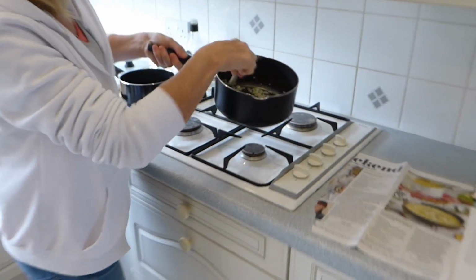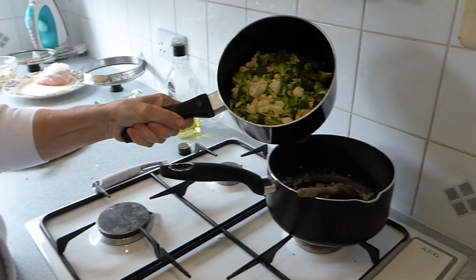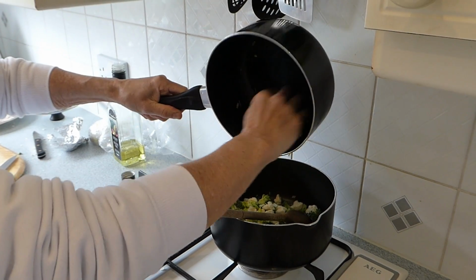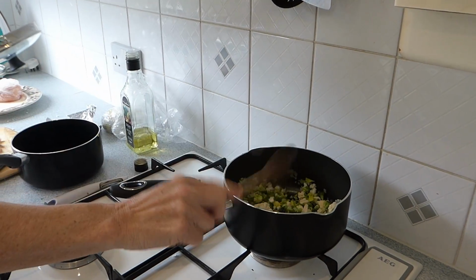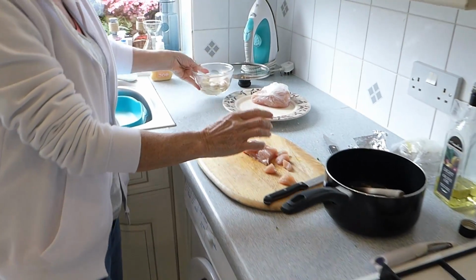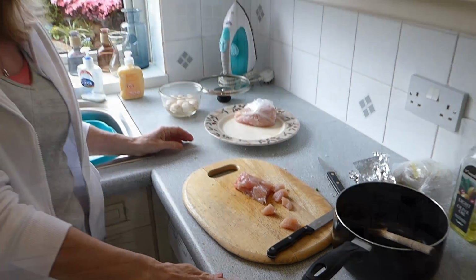I've softened the onion and I'm going to add to that, and then sauté the cauliflower, broccoli and leek. You can put whatever you want in there, but we like lots of vegetables. The lid's going to go on and they're going to steam themselves happily away for the next 10 minutes. I'm going to get the chicken cubed, and here are the mushrooms sitting in boiling water softening, and I'll let you know what's going to happen in a minute.